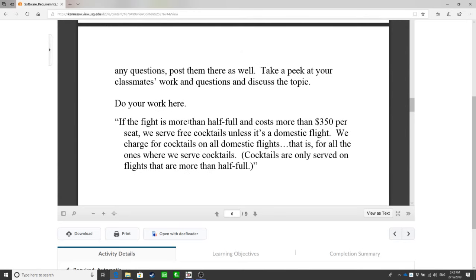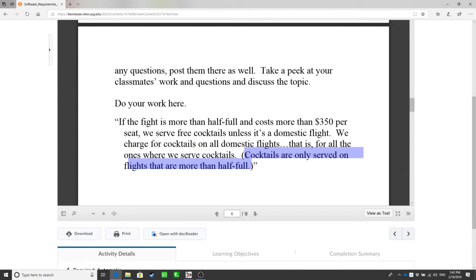If the flight is more than half full and the cost is more than this, we serve free cocktails unless it is a domestic flight. And we charge for cocktails on all domestic flights. That is all the ones where we serve cocktails. Cocktails are only served on the flights that are more than half full. This description, in this whole paragraph, may be attached to the description of the domestic flight somehow.